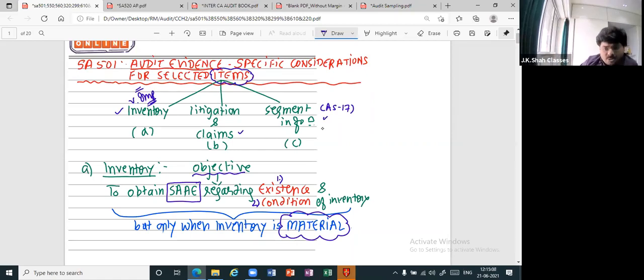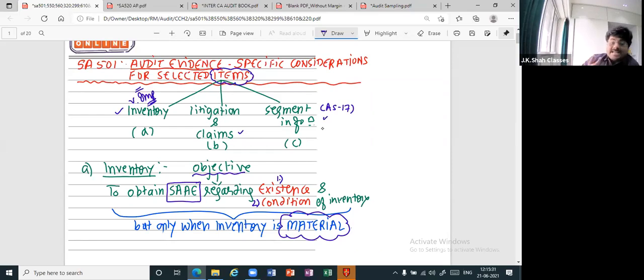No. Use common sense that inventory should be material to the financial statements too. If that inventory is not material, will you have this standard? No. Then the auditor will not follow this particular thing because inventory is not material. So this is to be checked only when inventory is material. And it is material normally for two types of organizations. One, which is into the manufacturing industry.